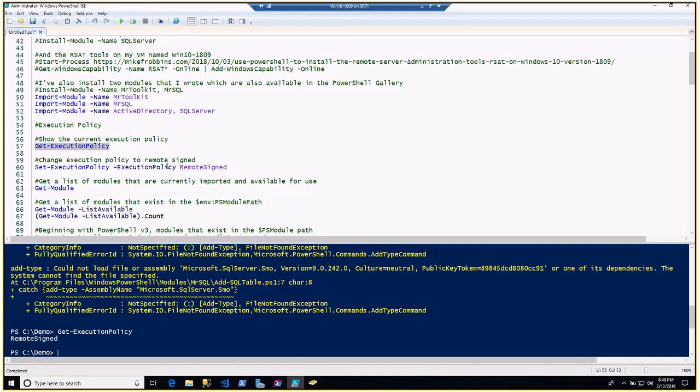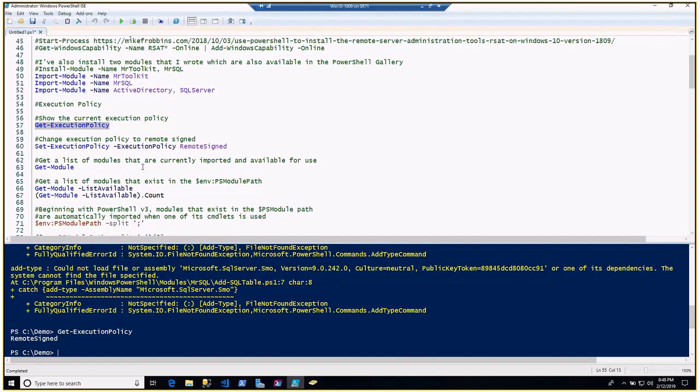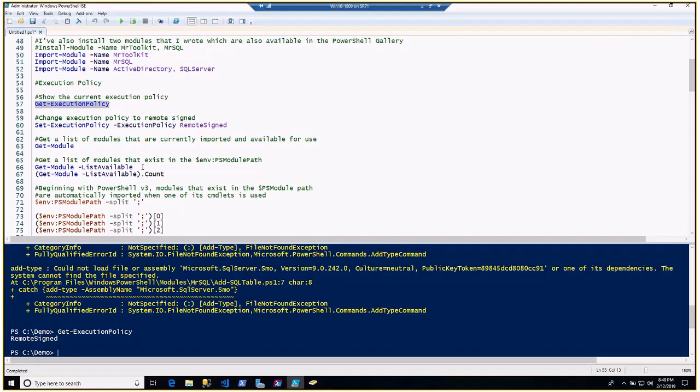The other thing is the default execution policy of Restricted. You can't use the majority of the commands I'm going to be running. The underlying modules won't allow you to use them with Restricted, so you need to be RemoteSigned or less.